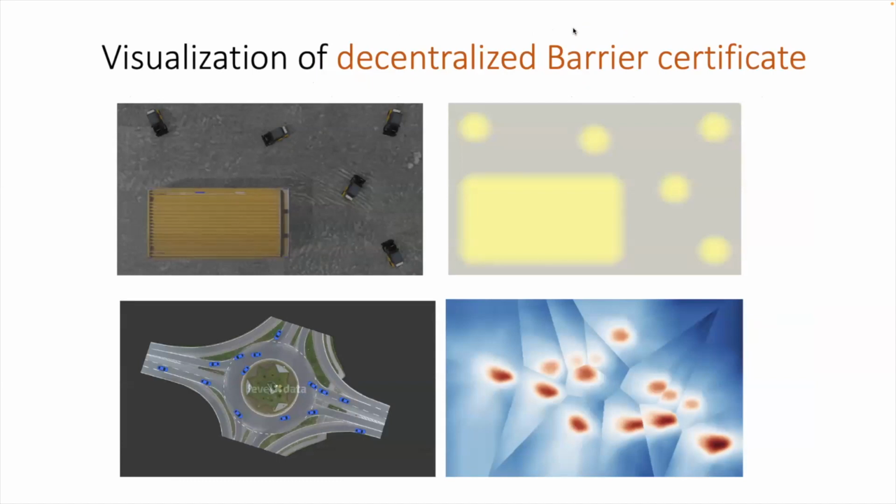I have plotted 2 cases here on the top, both ground robots. You will see the actual environment later, but there are a lot of these containers and all these trucks will have to move around the containers to move things around, and they are all decentralized. They have their centralized controller in the sense they know where they're supposed to go next. But other than that, they have a decentralized controller for collision avoidance. And this bottom case here is an actual roundabout with all the cars driving here.